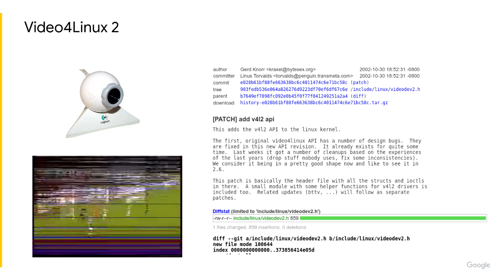It's a great API, still in use today, and it not only supports cameras, but it was also used to support TV tuners. So if you wanted to watch, not legal TV, if you wanted to decode legal TV, it was great. You could use some nice tools, and you could watch football without your parents having to pay for that.